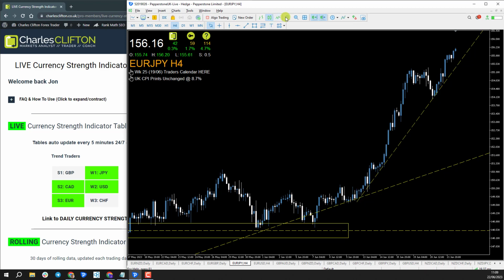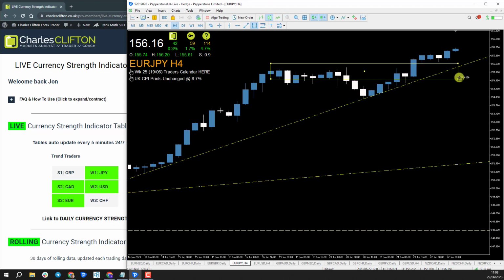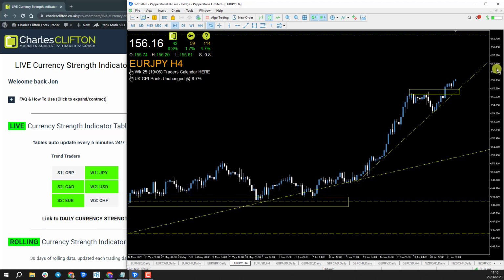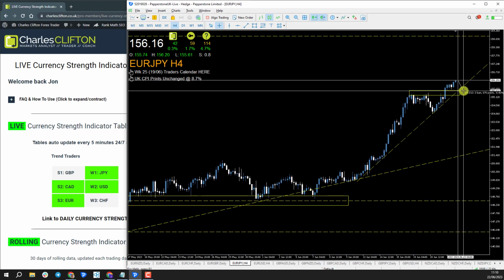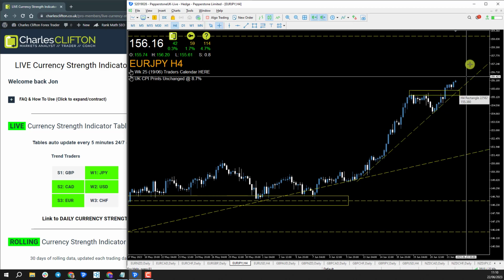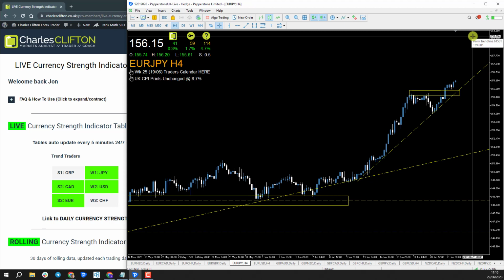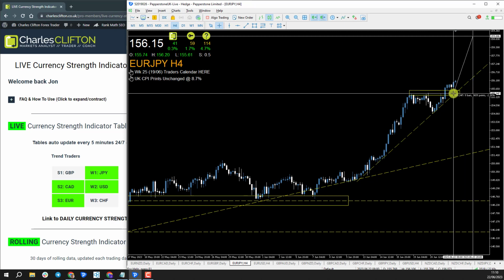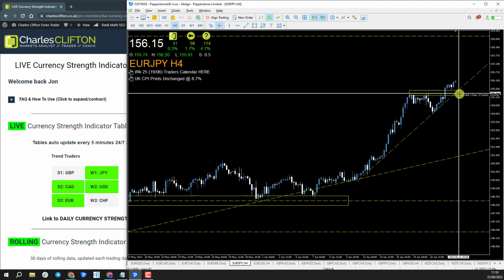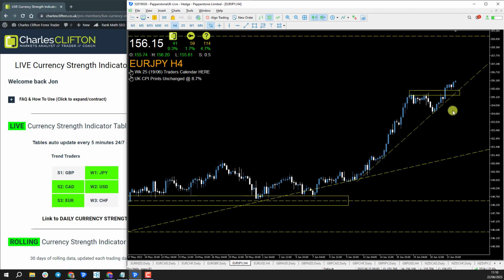Now the area that I quite like in particular is this one just down through here, which is around about the 155.40, and that's where I'm going to be looking to see a potential entry into this market, especially from a swing trading point of view, because what I want to see is a little bit of a deeper retracement coming back into those swing highs there before seeing a continuation up to the 159. Now that still gives us a 300 plus pip target. Our stop losses are going to go just below the sort of swing here, around about 115 pips, and we're going to look to target that area there.